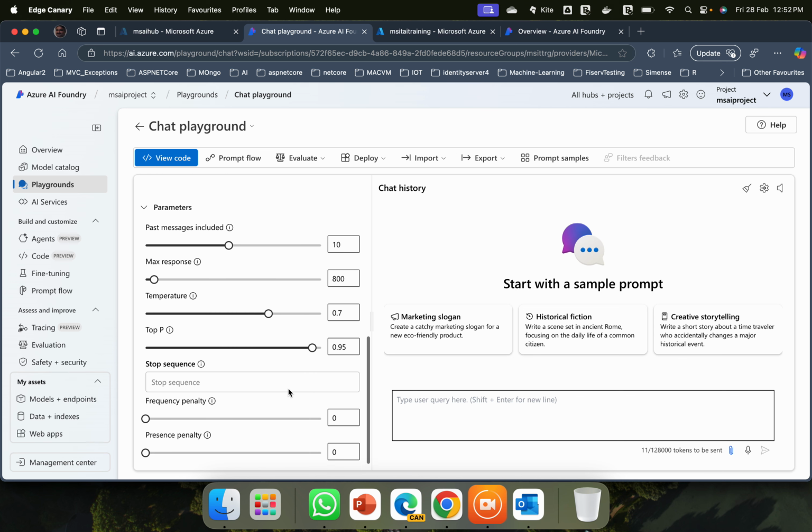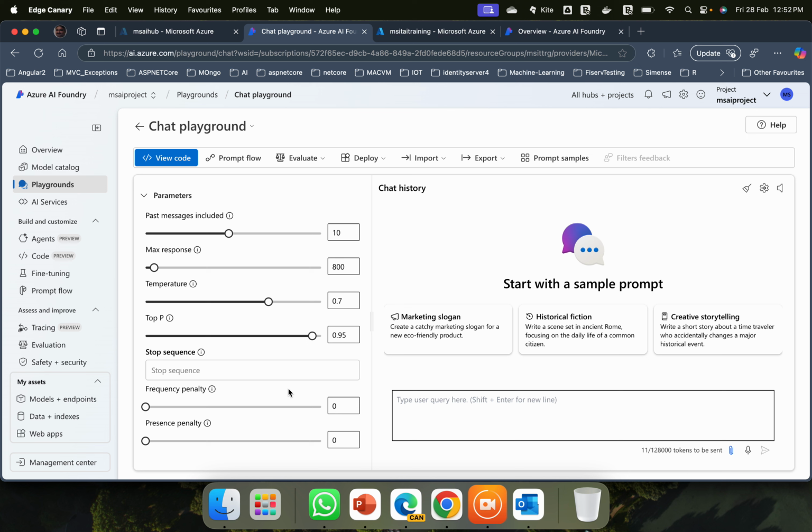Another important part over here is the parameters, where we can set whether the past messages will be included to set the context. Whatever previous messages we have added, whether they will be included to set the context or not. So select the number of past messages to include in each new API request.